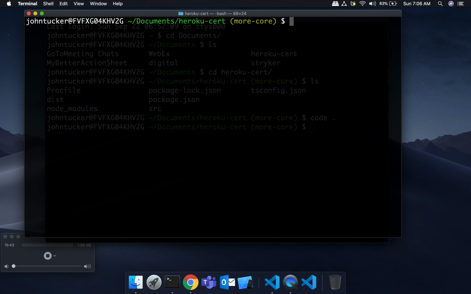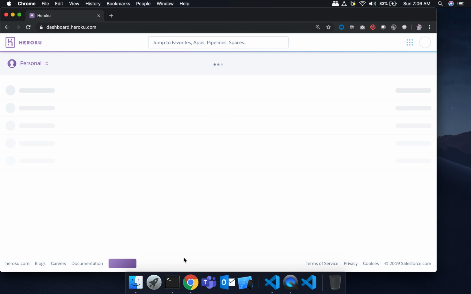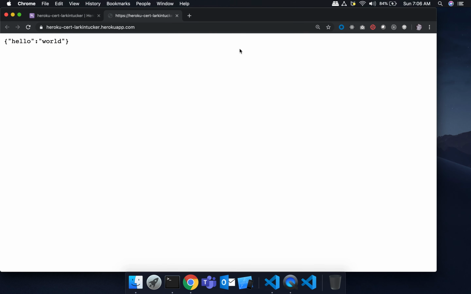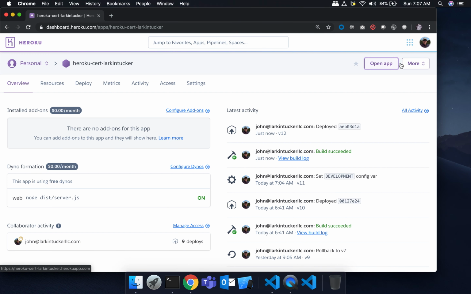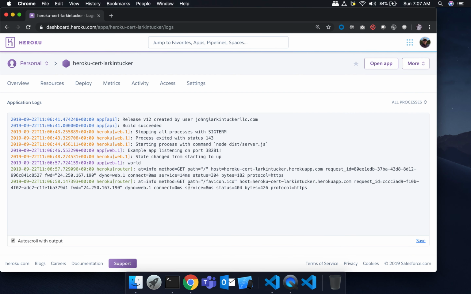Okay, so if I go to Heroku, go to here, it deployed a new version, and then if I say open app, it says hello world, which is not unexpected. Now the question is, how do I look at the logs? One way of doing it is viewing logs, and let's see, there's the world right here.